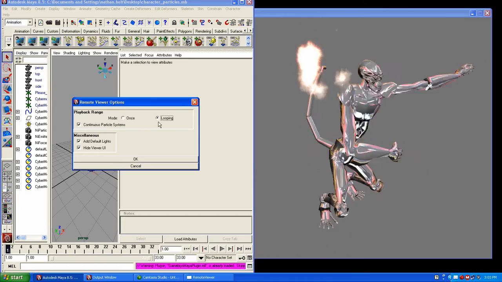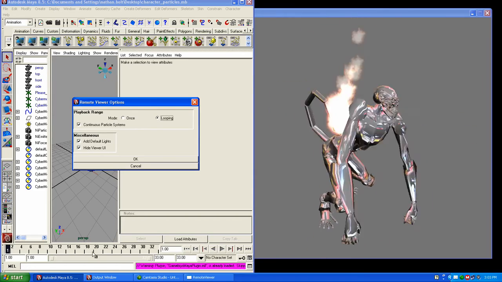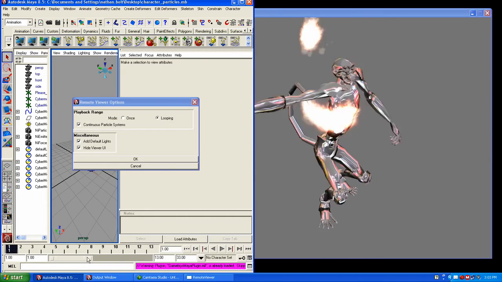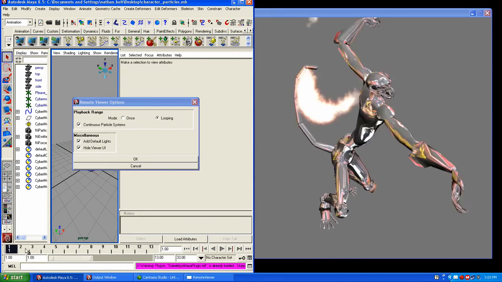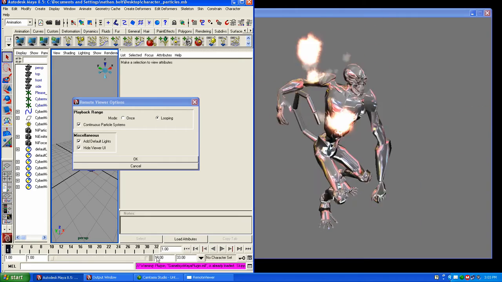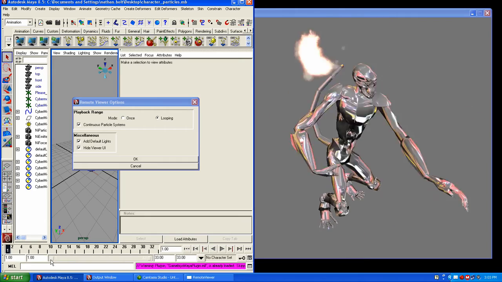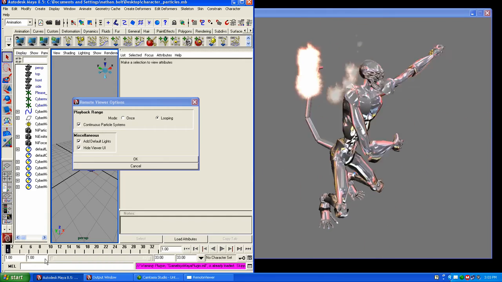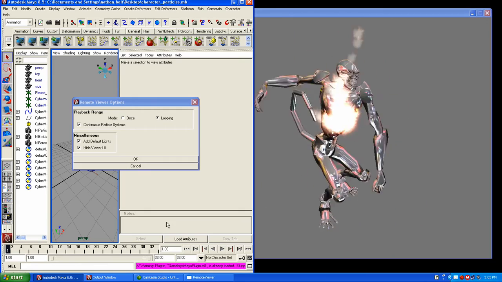These first two are mode once and looping. This concerns specifically the animation that's showing in Maya. So if we change our playback range in here, it's going to push that across. So now it's only going to play frames 1 to 13, even though we have animation all the way out to 33. And if we pull in the beginning, we get the exact same thing, and it's just going to play the second half of the animation. And right now it's going to loop every time it reaches the end.